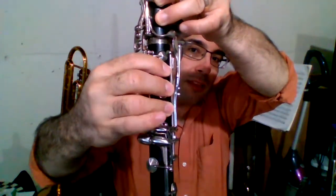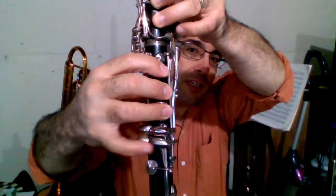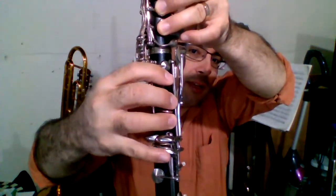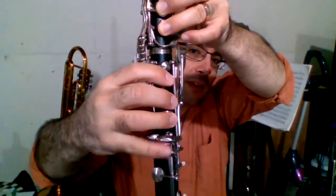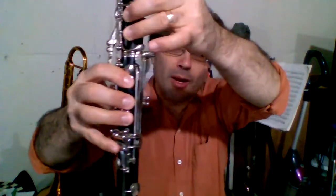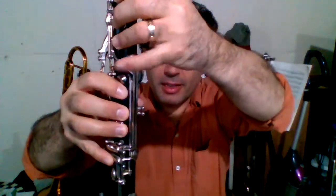So underneath your finger, there's this key. You skip that one, and you press this key. Not the ones that are farther in, not these two. Okay? The ones right underneath, and you skip one, and you go to the bottom one right there. Okay? And if you want to go one lower, you would add this pinky here. The one farthest in. Okay? Not out, not one of these two. These are kind of more out. The one farthest in.